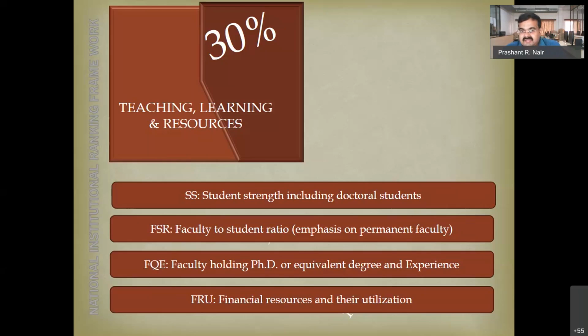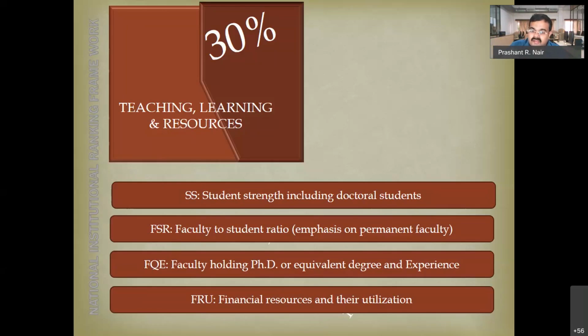Now, isn't this a good thing? In the sense that any institution, obviously when you want to have more and more PhDs, you are improving the ratio. When a PhD comes, he brings in some amount of research. Some students he may guide, more publications will come. Likely that he may take a project and all. So it's only a good thing. More the number of PhDs, obviously other things will improve in the institution. And again, the experience. You have more experienced faculty, that also helps. They are looking at the total experience of the faculty.